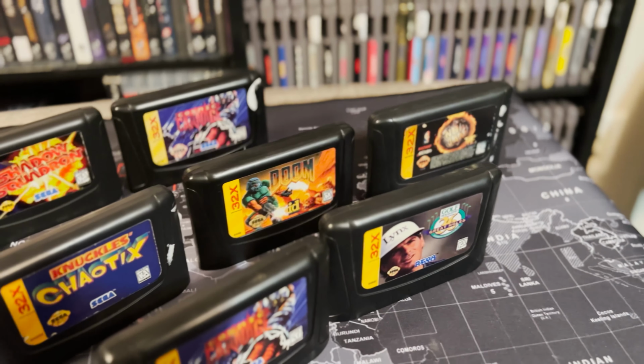If I had to give any advice on what to do with the 32X, I would say load the cartridge before you plop it into the Genesis, but it starts right up. Here's Doom playing, and to be honest, I think the graphics look really good. It's nowhere near a PC or a more advanced system, obviously, but it's definitely a hell of a lot better than the rest. I also have this on Super Nintendo, and the Super Nintendo one looks like garbage compared to the 32X.